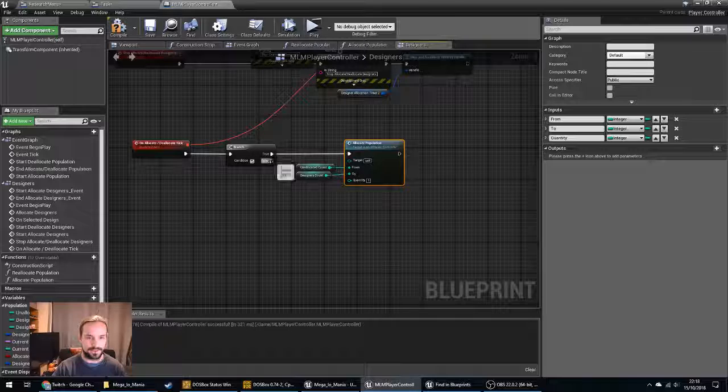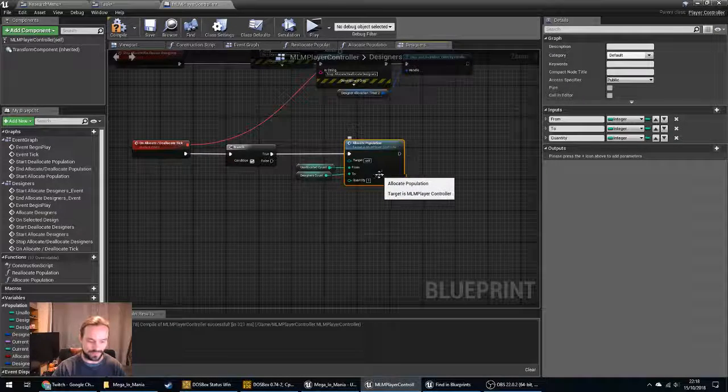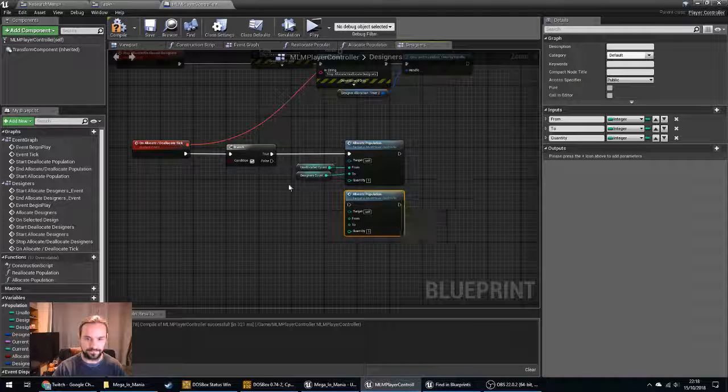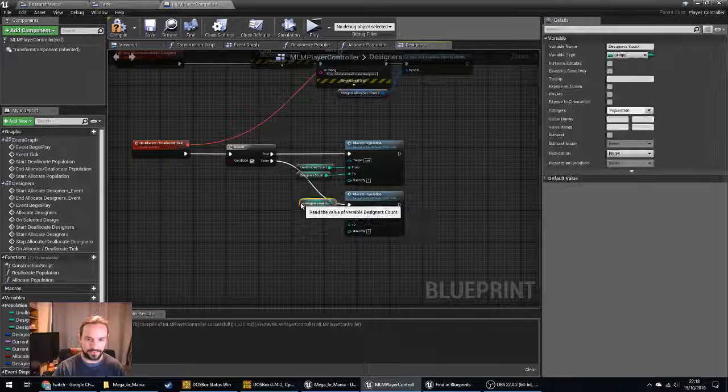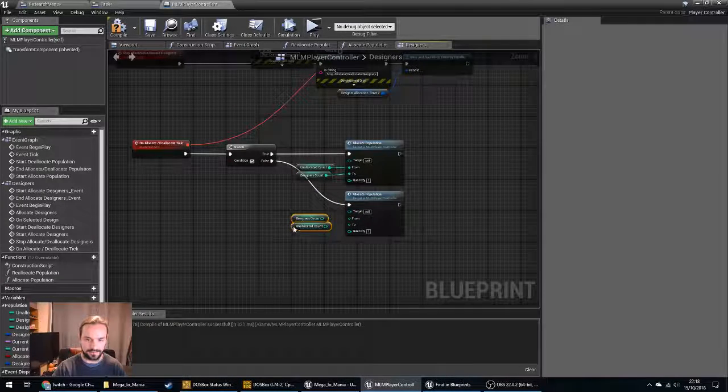And if we are deallocating, we effectively want to call the same function, but these two are the other way around, and we'll put them there twice just so that it's clear.